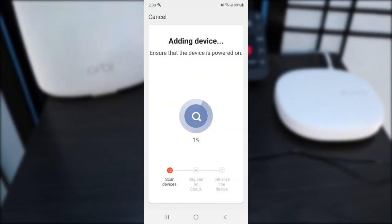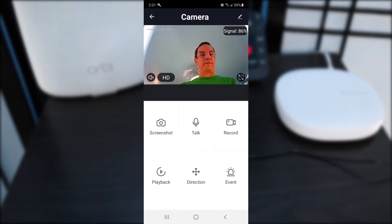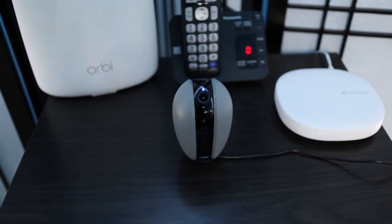Now it's just a matter of the app installing the device. Select the room where the device is located, then click Done. And boom, it was that simple. And now you have full control of the camera.